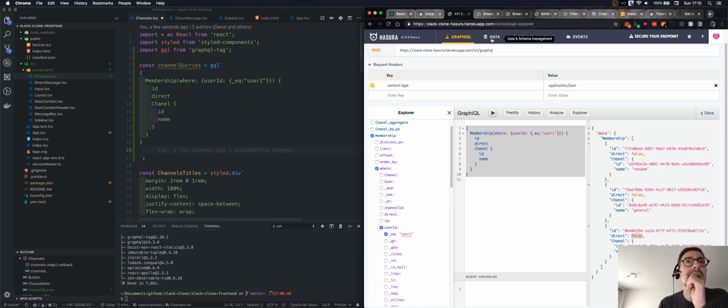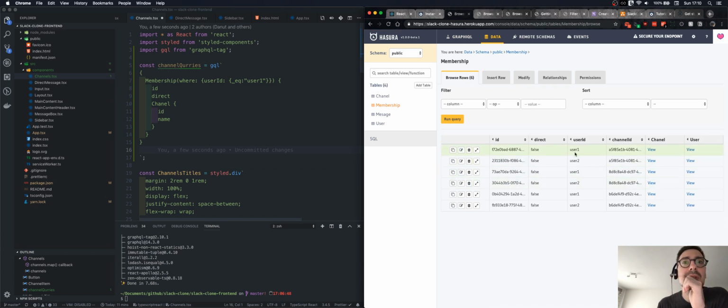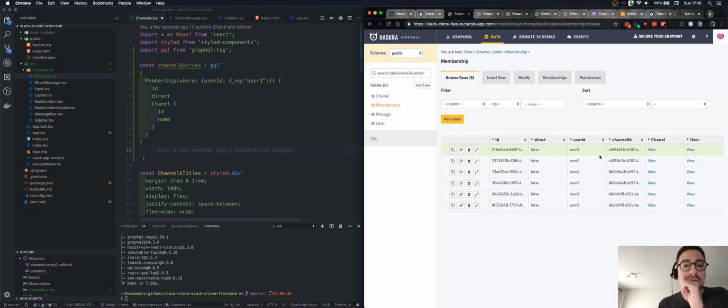And where is data? Membership, user 1, channel ID, auth, 8db, blah blah blah, channel bd6. So which one is it?